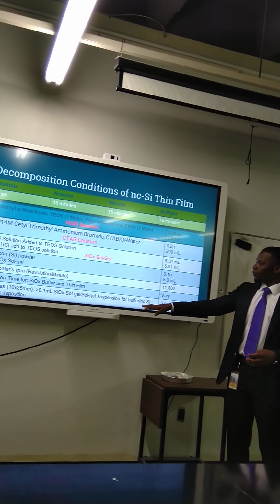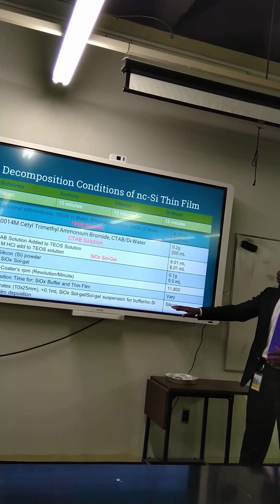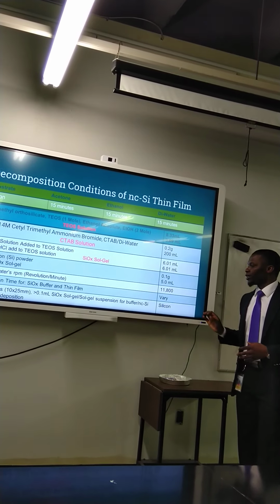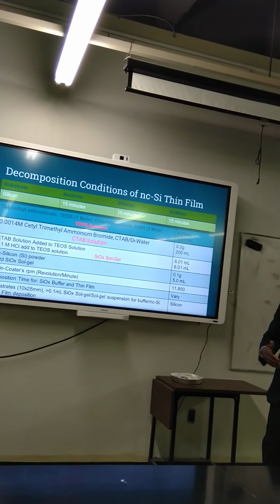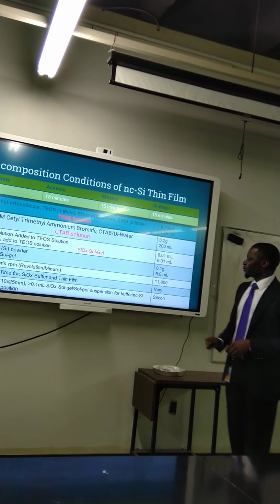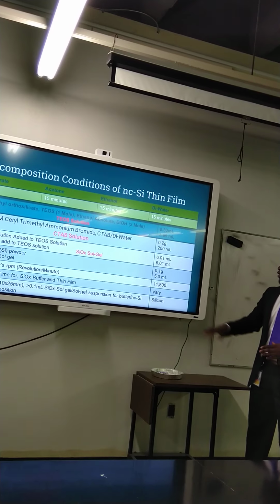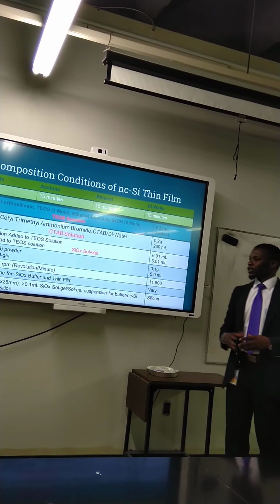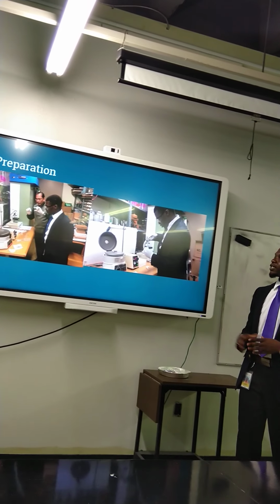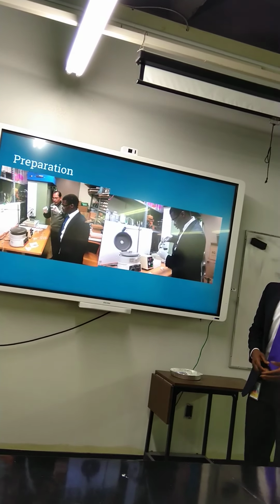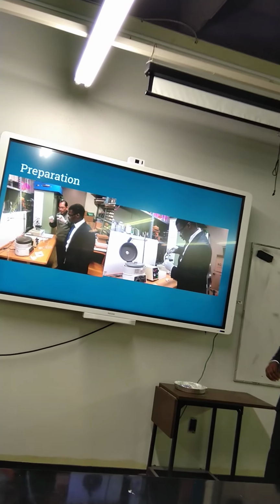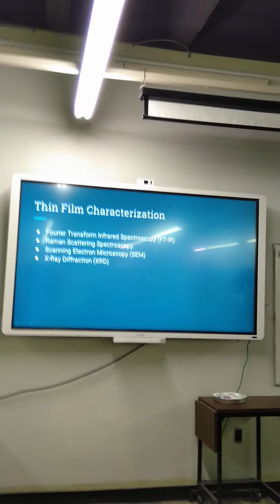And then later on, we had the sol-gel suspension spin coated again, where we were trying to do the thin film deposition. And in this case, we used the silicon substrate. So this is just a glance of what we were doing in the lab. As you can see, I was in a suit for some reason, but I was in a lab.